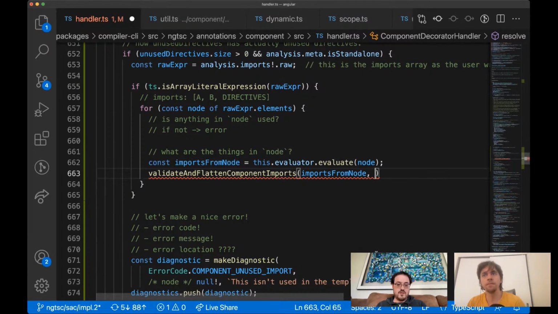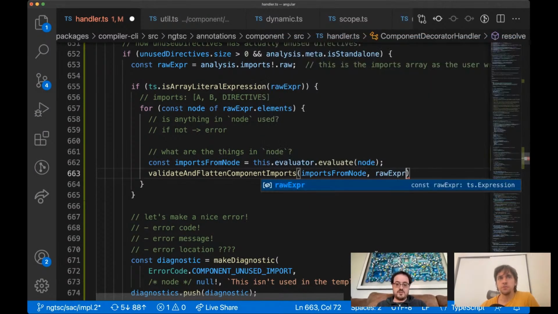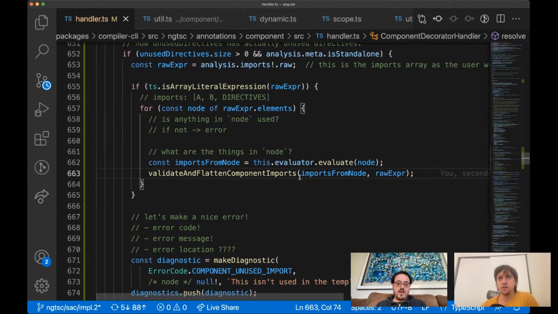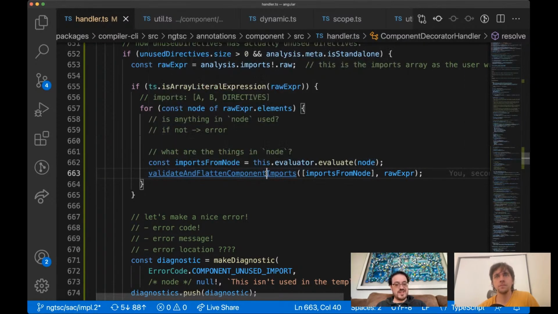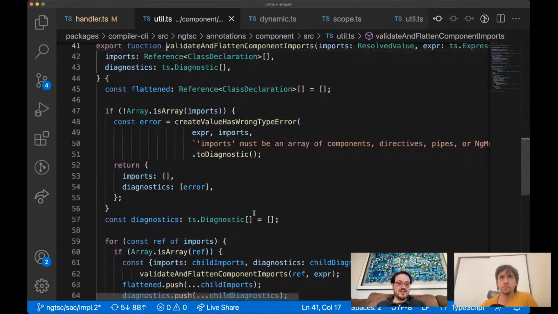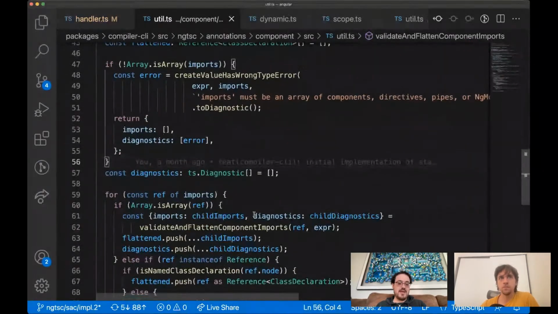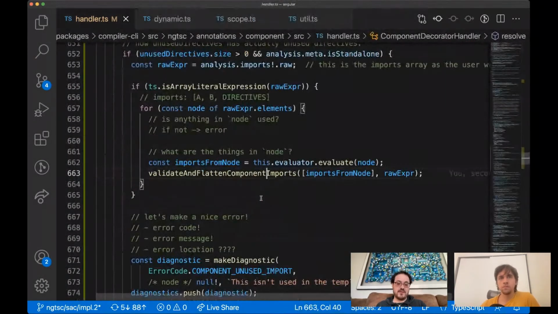But can we do it? It's not necessarily an array anymore, and I think this thing expects an array. I think you're right. So I think we probably need to pass in an array. Okay. That's a good point. Just to kind of trick this function a little bit. And we're mainly using this for the flattening, right? Because they've already been validated.